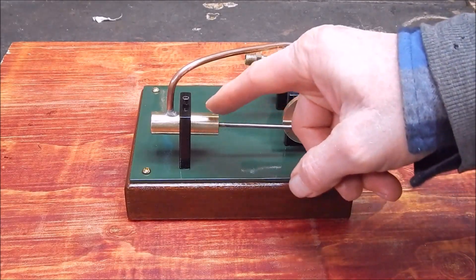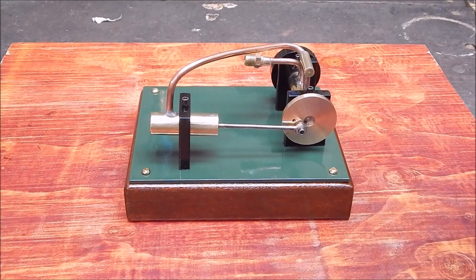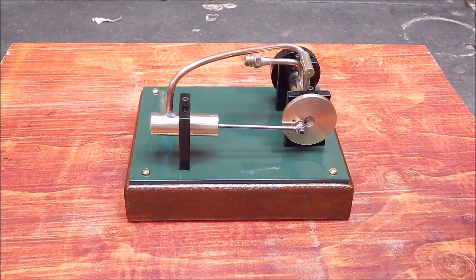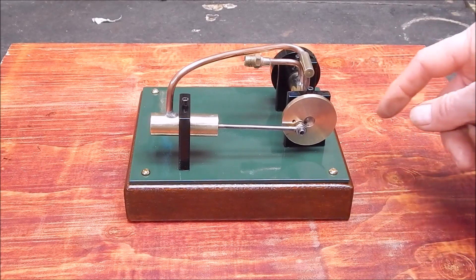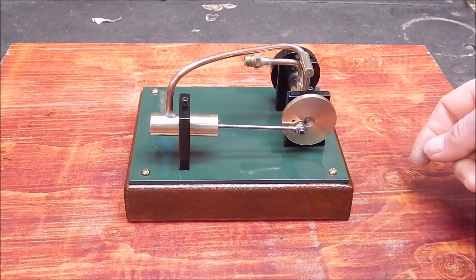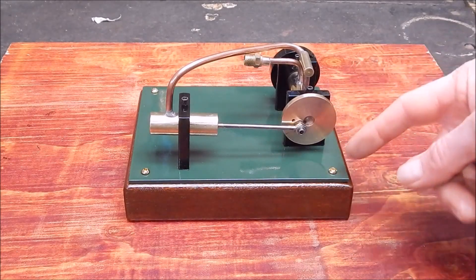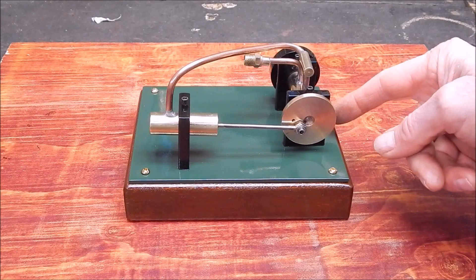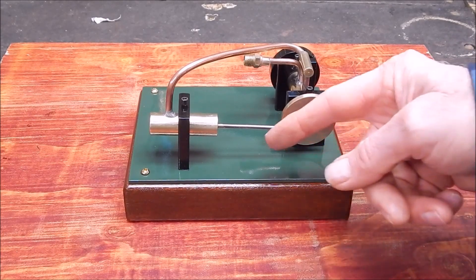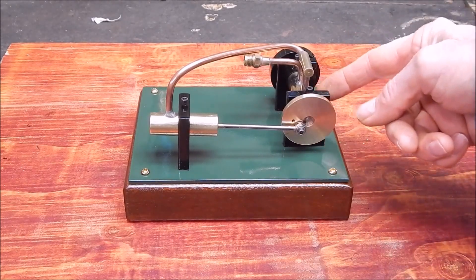Well there you go — I think I'll classify this as a success. It certainly turned out as good as I could hope for. Considering it's only made up out of just some scrap brass round stock and a bit of steel, a bit of pipe — did it all on the lathe, no milling required whatsoever. It was pretty straightforward and it wasn't difficult. Anybody could do this — anybody with a lathe. Anybody that wants to make the effort, set their mind to it, do it. Don't think about it, do it. Because this sort of project is a good test to see whether you can walk the walk or just talk the talk, and this is as easy as it gets. I've classified this as a beginner's project really.